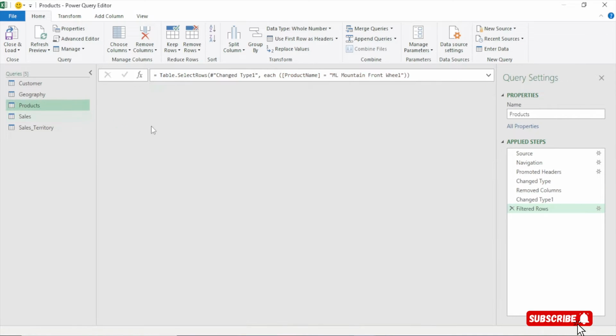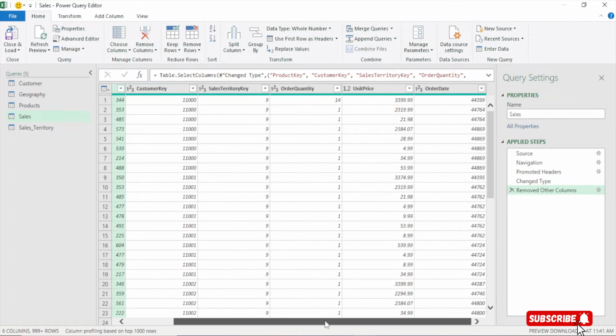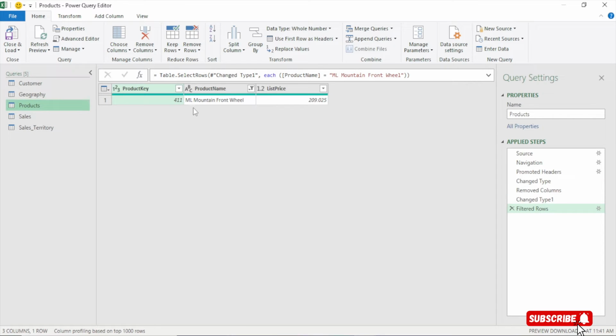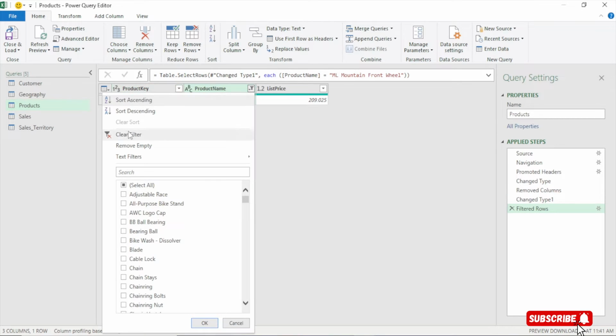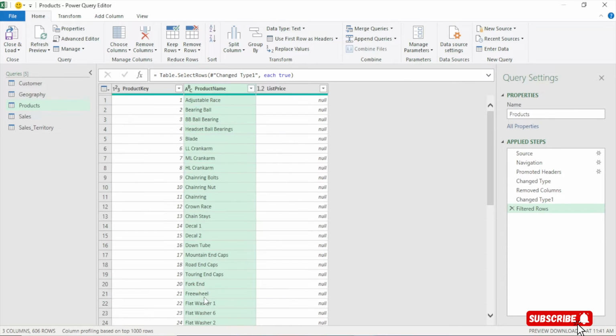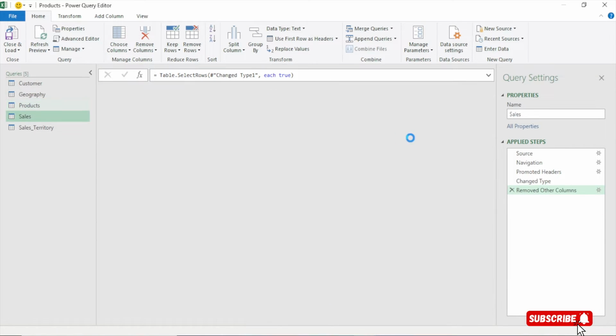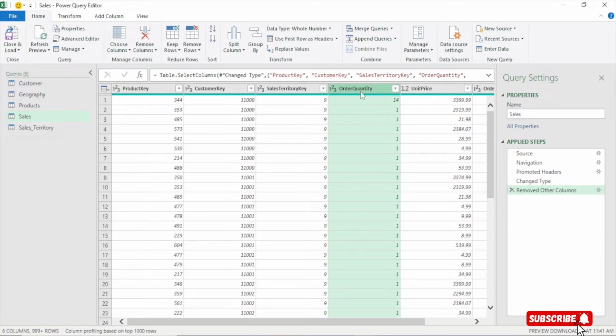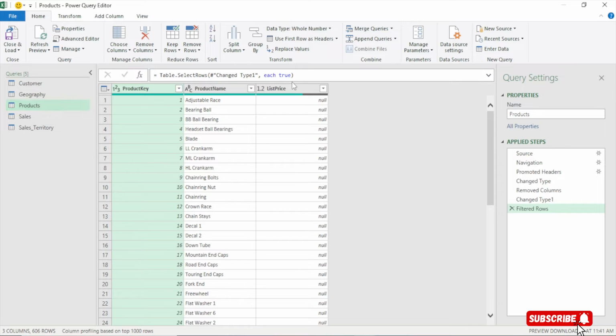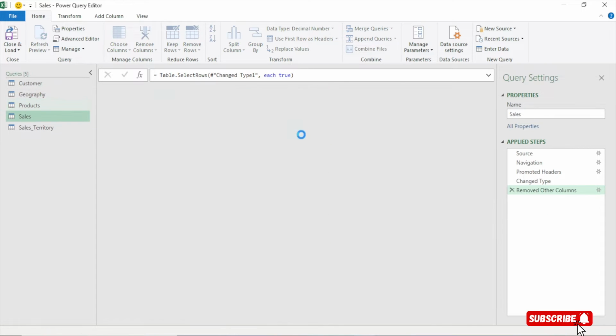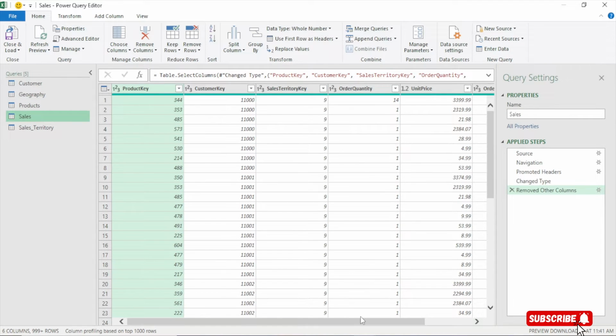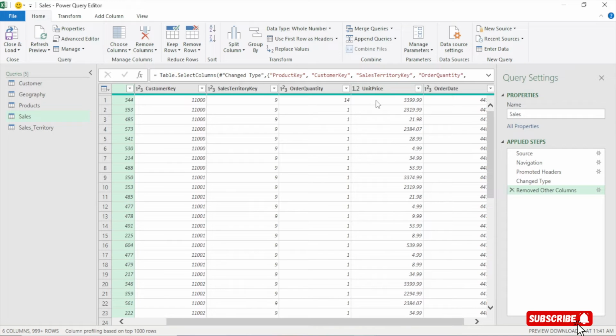Okay, this is the product name. But when we come to the sales, we don't have the product name. Let me remove the filter. What I want to show you is that we have to multiply the quantity by the list price, not by the unit price.